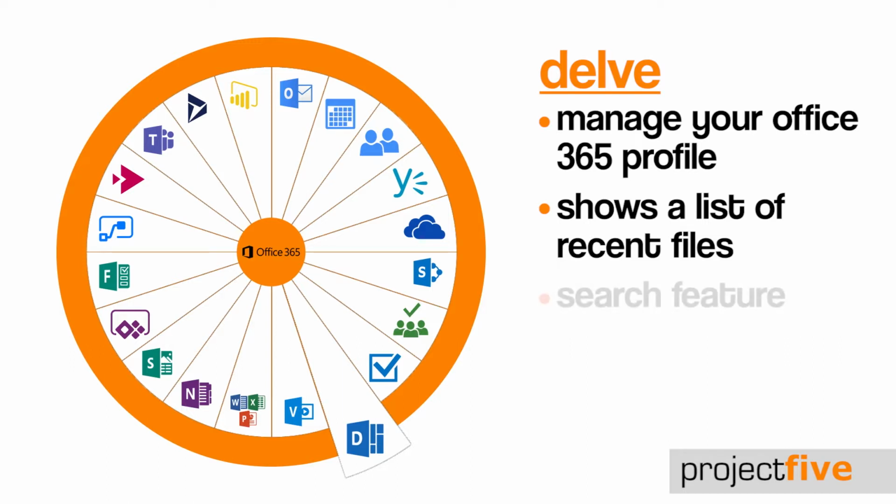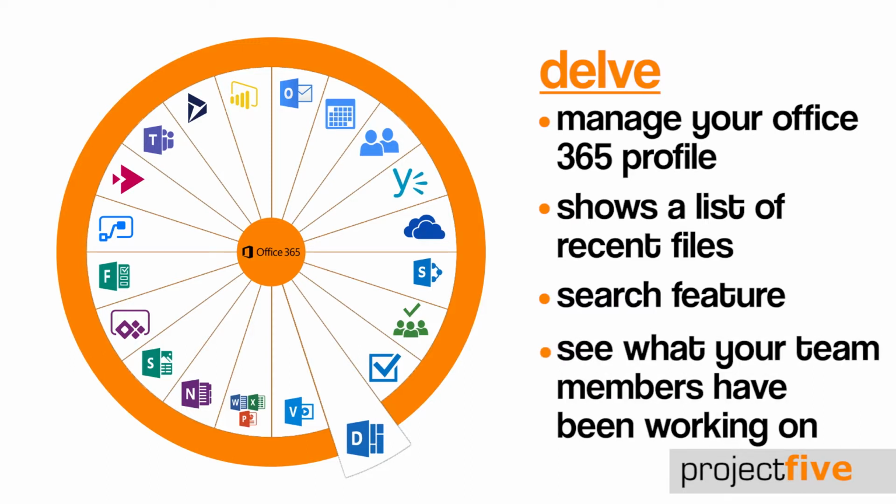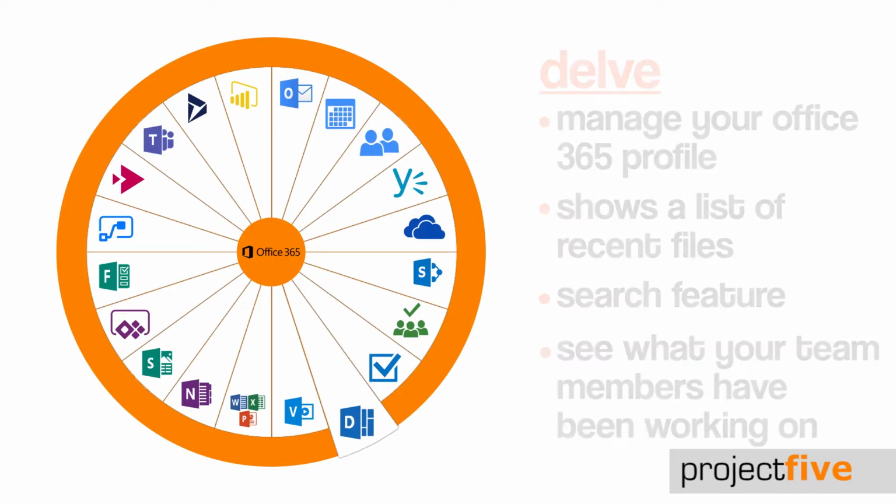If you're looking for a particular document, you can use the search by typing in a keyword, date or title. It not only scans the titles of the document, but also pulls out the relevant words within the body of the content. This is very useful if you can't remember the title of the document you're looking for, but you know the contents of it. You can also see what your team members have recently been working on. Simply click on their photo or name to be taken to their profile.